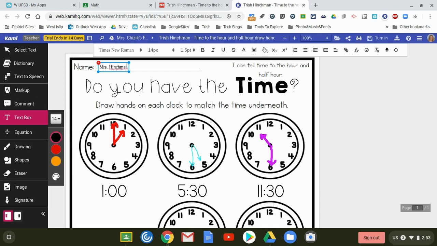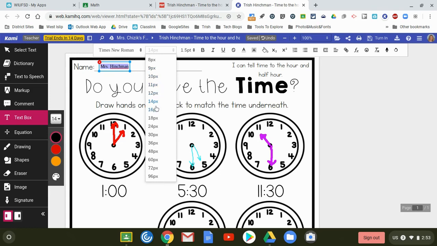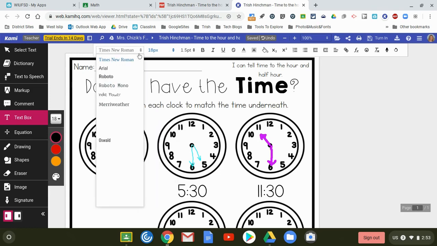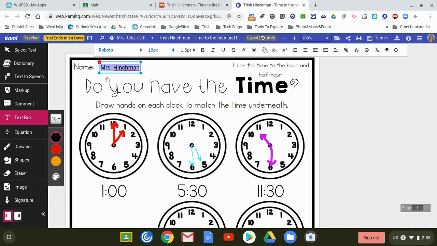If you decide that that's too big or too small and you want to make some changes, you can select the text in the box and you'll notice the toolbar that pops up above. Gives you all sorts of formatting options. So if I decide to go a little larger with my font, I can do that. If I want to change it from Times New Roman to something else, I can make those changes as well. So all of the basic formatting options that we would have in other programs are here as well.